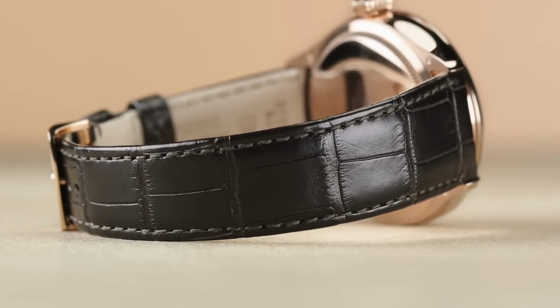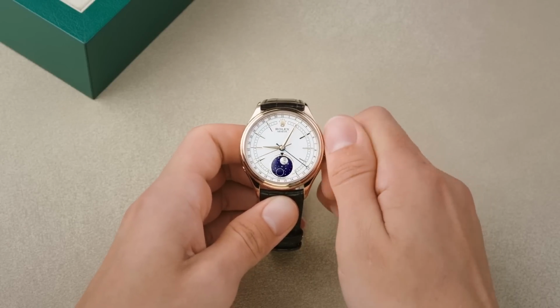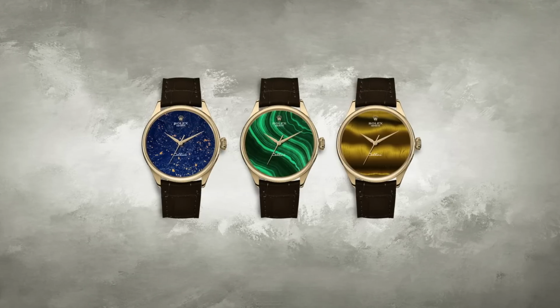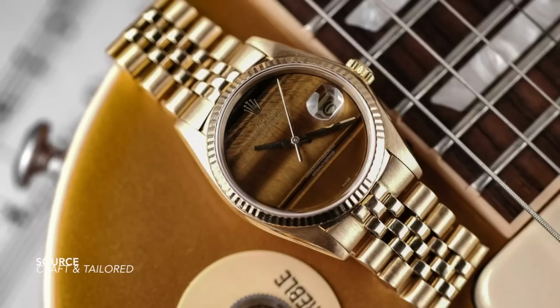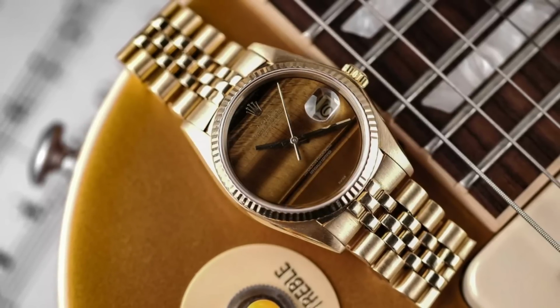Taking a collection of watches that have never garnered a lot of attention, but injecting them with an element that pulls a lot of attention, adding some vibrance and color to a pretty standard dress watch. Safe to say I have no idea what they're going to look like if they change the dial configurations completely, if they add Roman numerals or standard stick batons. I don't believe they're going to use any lume, they're going to stick to alpha hands. So I would say expect classic oyster case elegance, but now with bright excitement of tiger's eye, aventurine, malachite.